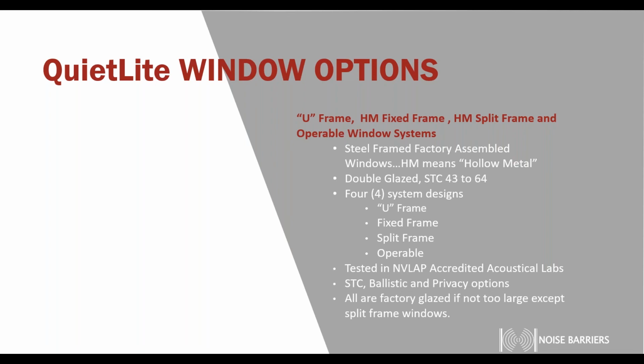We do offer privacy options, which some of you may be familiar with, switch-like glass. We're seeing a fair amount of that requirement, especially in the security industries. One of the pieces of glass is charged with low voltage power, and they actually turn white. You can't see through them, and then flip of a switch, they become clear again. We can incorporate that style glass in these windows.